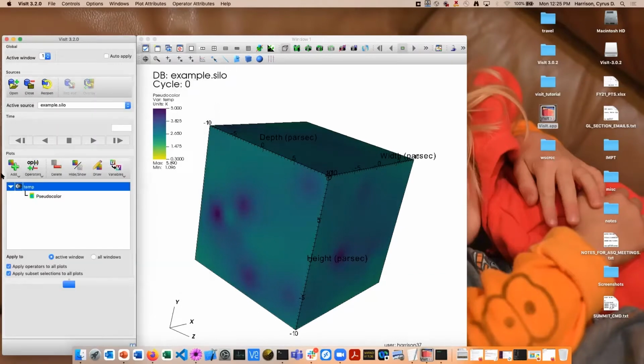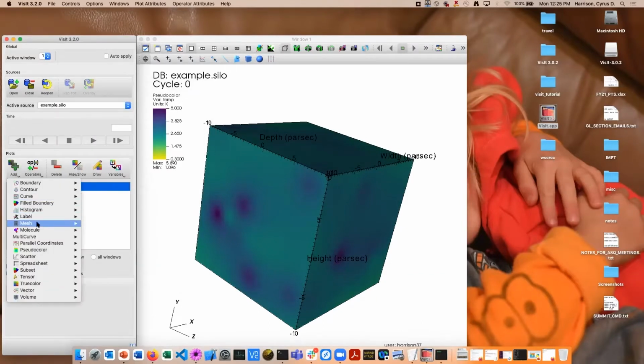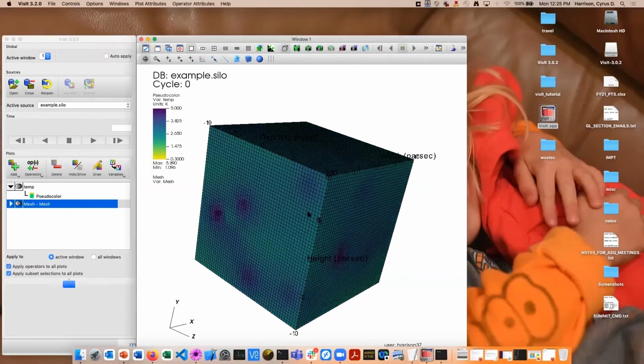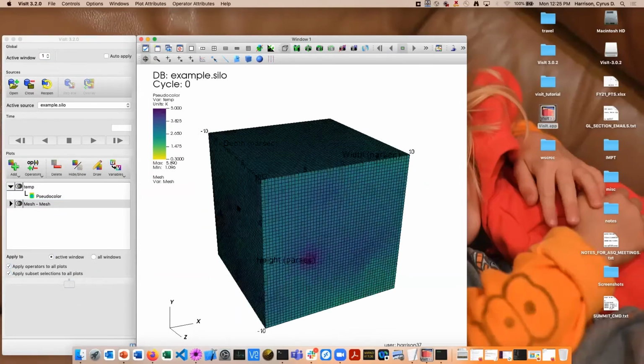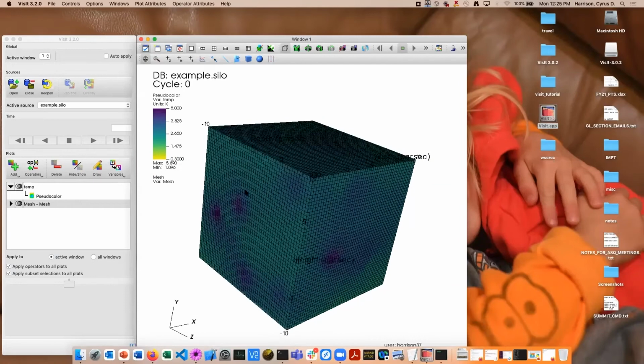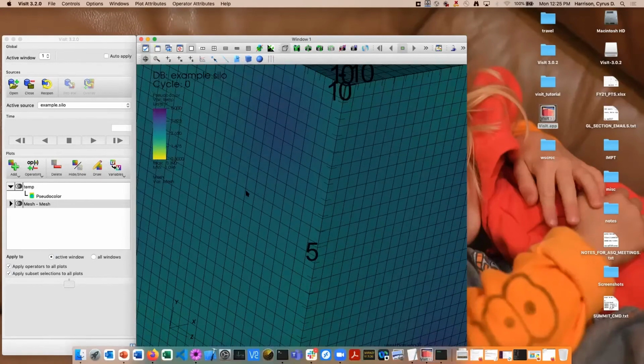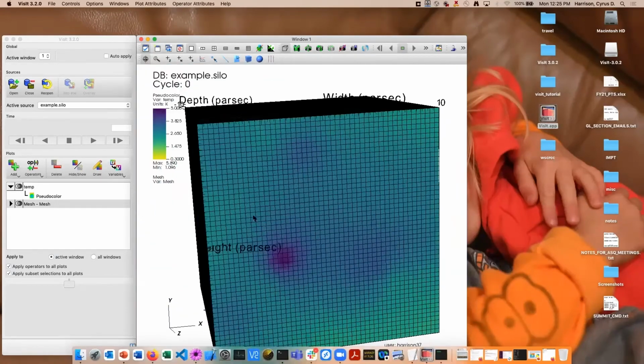Another interesting plot that people use a lot is the mesh plot. That actually will show the mesh topology. So if I go to add another plot, in this case, I want the mesh called mesh. The other ones are different meshes. This is the one that's associated with temperature. And I draw it. I will be able to see, in this case, the hexes that build up this mesh, right? And I can zoom around with my mouse and my keyboard.